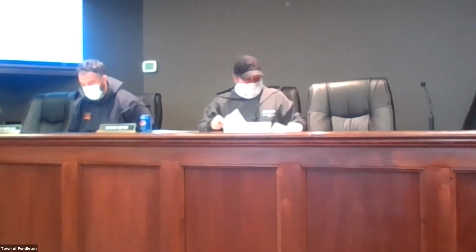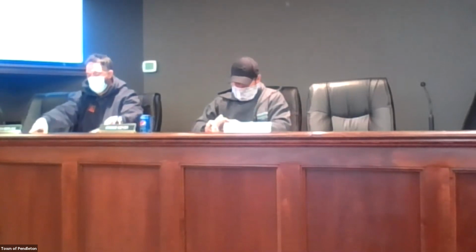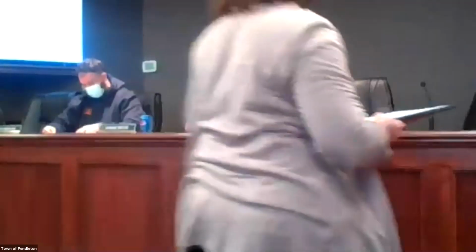All right, we'll keep moving on. The next thing is the copy. The whole report is, I don't know, 100 pages. This is just the key first 4 pages, and it's the water audit. So I'll go through this really quick. Commonwealth Engineers did this for us. It's a requirement by the state. If you turn to page 2, validated audit results, it says our water loss is 39.8, which is really high.